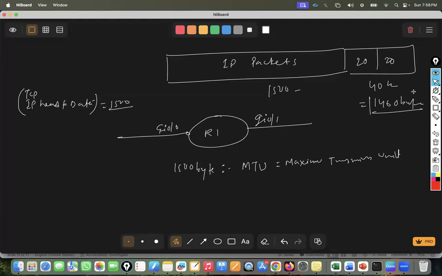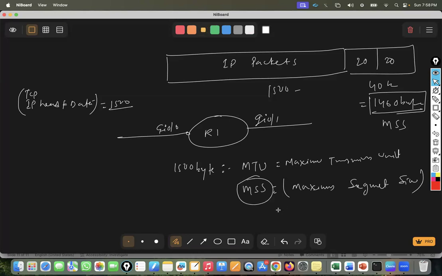This is known as the MSS, the maximum segment size. This is your actual data payload: how much data payload you can send over any internet link.